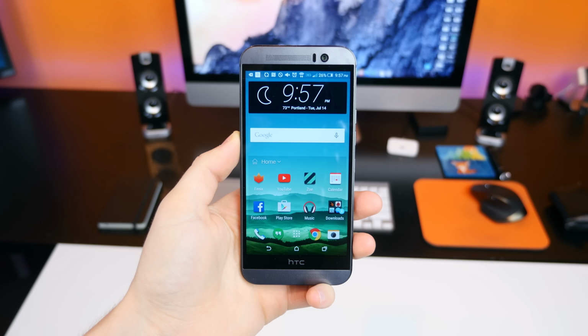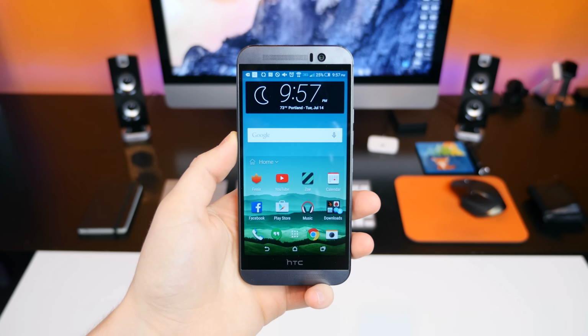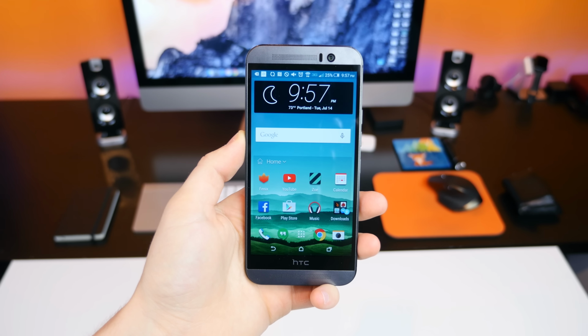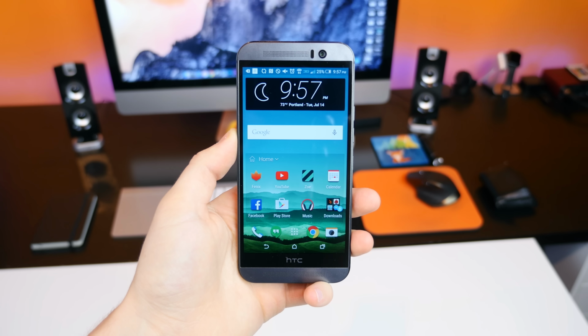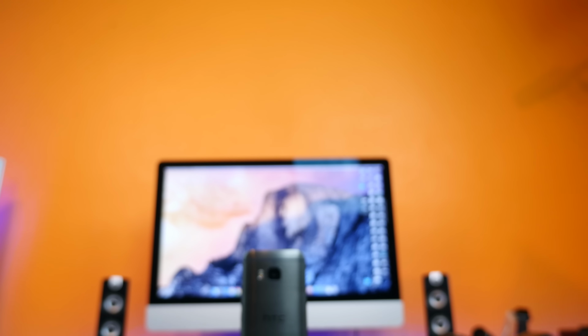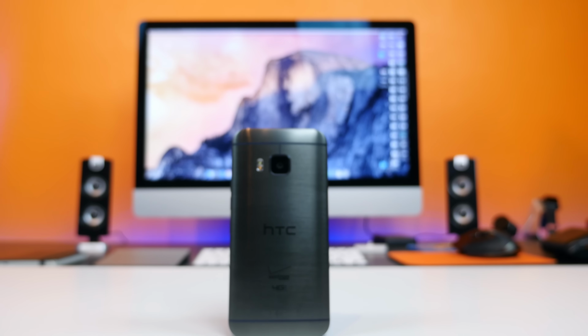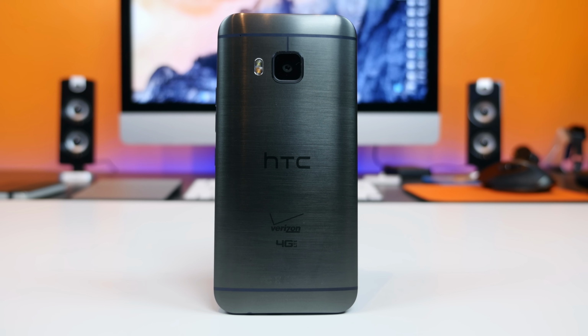BoHD here, and this is the HTC One M9, the sequel to the incredible HTC One M8, pretty much the phone that every Android lover praised last year. I bought this guy off contract when it was first announced, and I actually pre-ordered it right around the same time that the S6 Edge was announced. But I never really used it much more than the initial first couple weeks I owned it. So I just wanted to revisit it and see what went wrong and what needs to change for the next version of the HTC One M9.